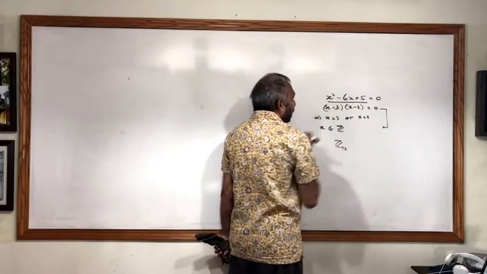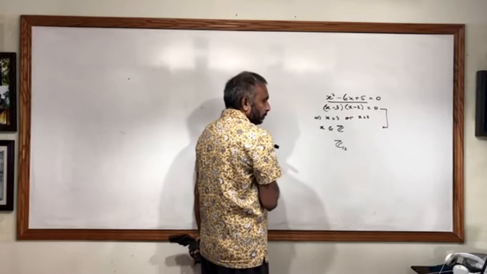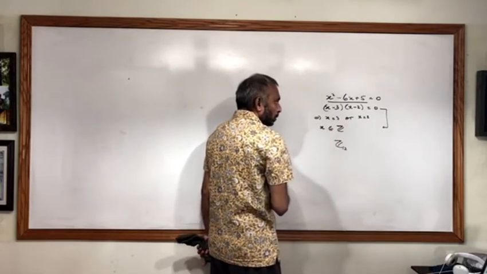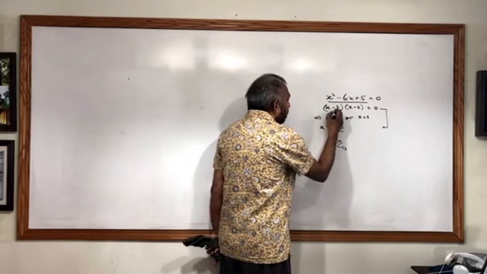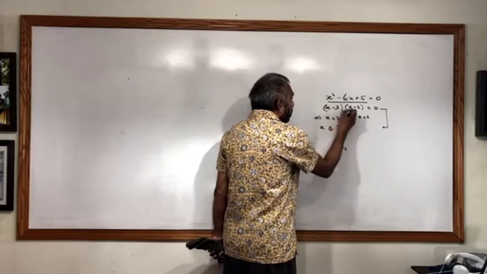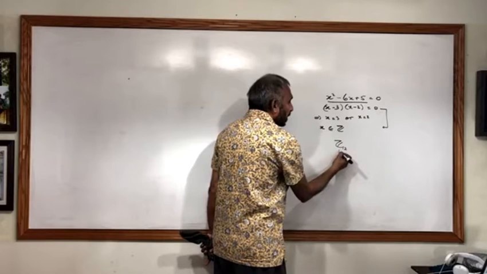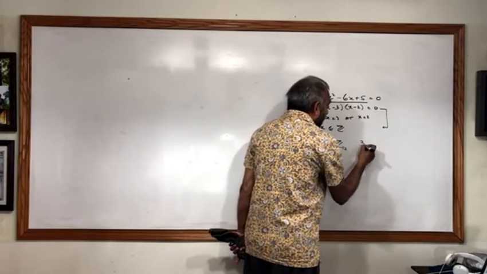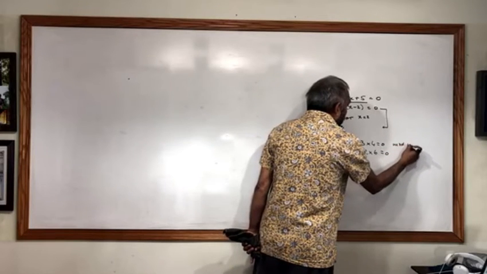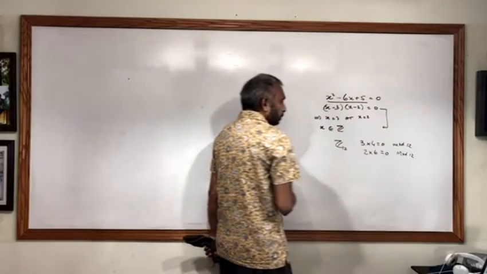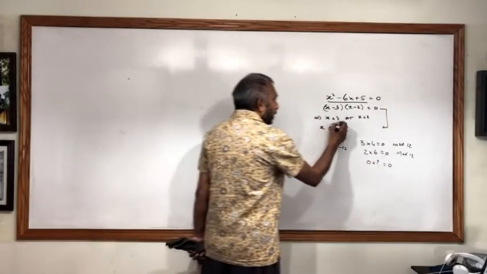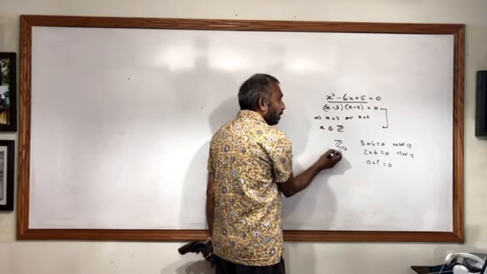In Z12, this is a valid equation, but the values of x are not just 3 or 2, because if you multiply two numbers and get that equal to 0, in Z one of them has to be 0, but in Z12 that is not the case. You can multiply 3 times 4 equal to 0. You can multiply 2 times 6, that's also equal to 0, because this is mod 12 and therefore this will be 12. And of course you have 0 times any number, that's also 0. So these are valid values even in Z12, but you have more values.